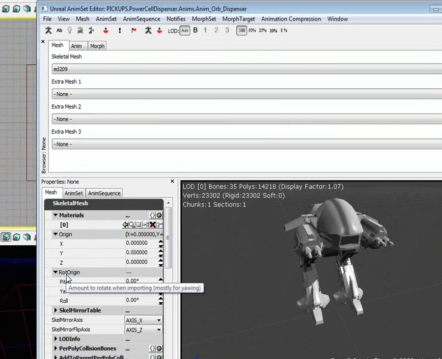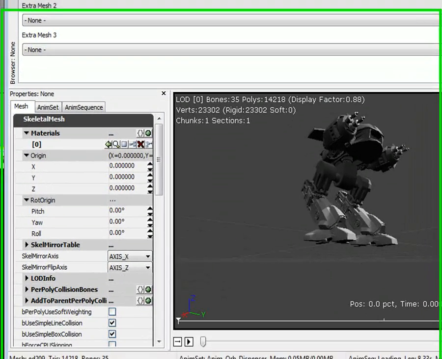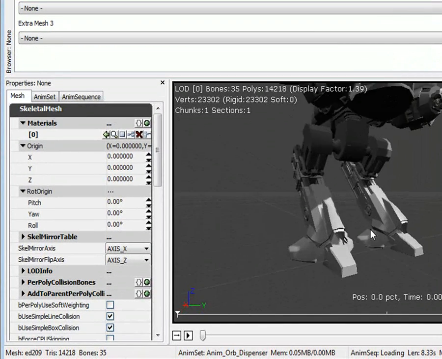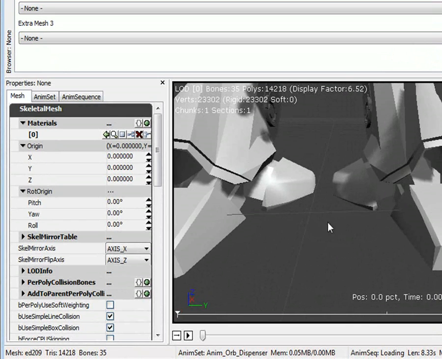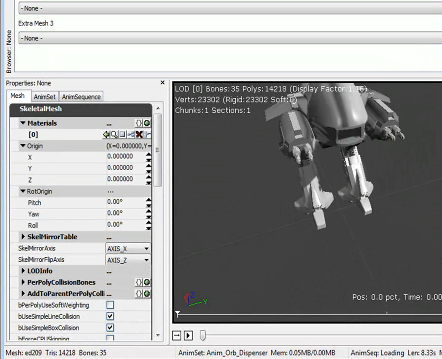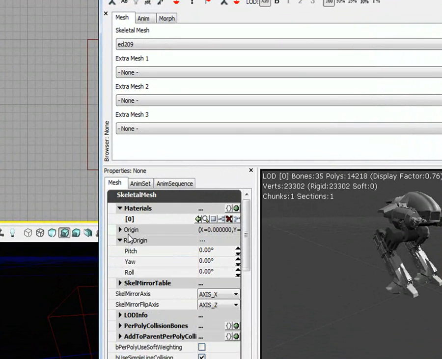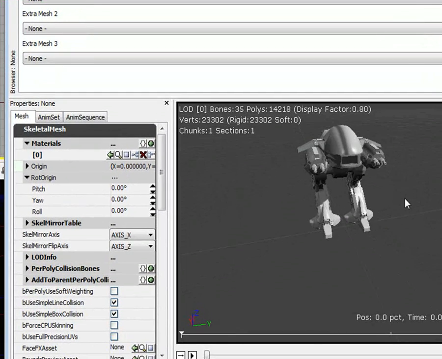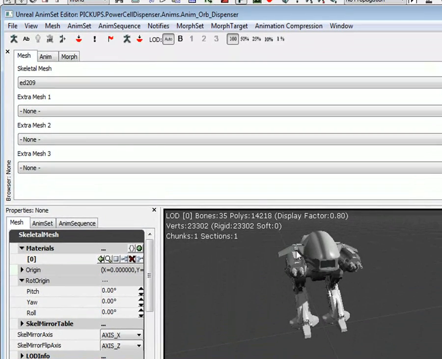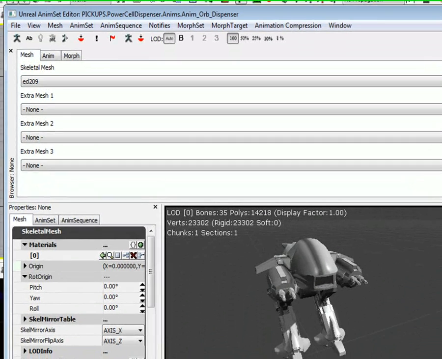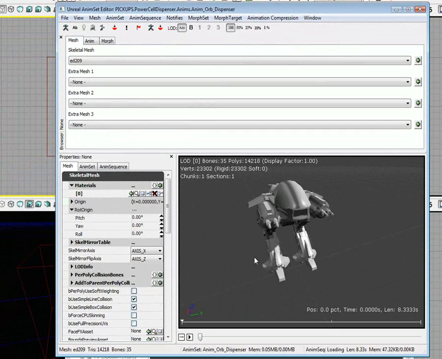Origin and rotate origin. These are some of the most important pieces. You can see with my file that I've used at the moment, it's pretty bang on the 0, but it's still not quite there. So if you want to be perfect and get your model to line up, you'll have to adjust the origin on the X and Y. Obviously the Z is going to knock ed up and down. The rotate origin is to get ed actually pointing in the correct axis, or this can be one issue with Max, and you will need to find out how your coordinates are set up.